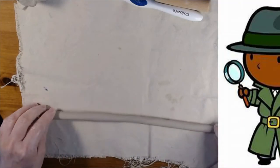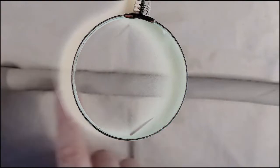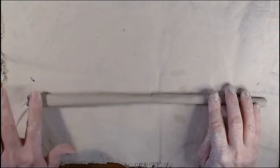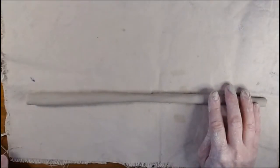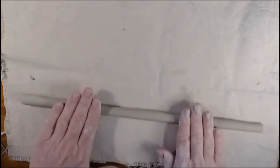And I'm going to use my powers of observation. Well, first I see some cracks. Let's smooth those cracks out. Whenever you see cracks, you want to smooth them out. When you're moving clay around and you're touching clay, it dries out. So we want to make sure that we are staying focused. Don't touch your clay unless you're ready to make a coil. And then when you're ready, just make your coil.